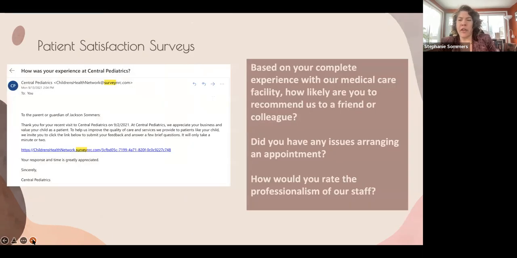And another idea I thought about. After I go to the dentist or the doctor, or after I take my kids, I'm sure many of you have experienced these emails with patient satisfaction surveys. And I thought that we could maybe use some of these surveys to create classroom materials. Obviously, you couldn't necessarily have your students complete the survey that you got, but maybe you could recreate the survey or a simplified version of it using something like a Google form.